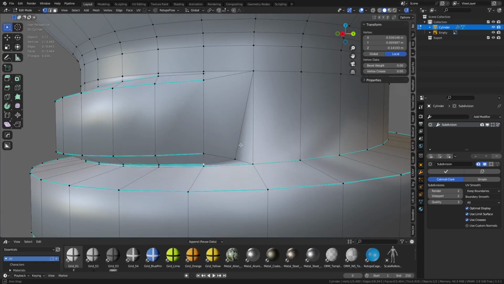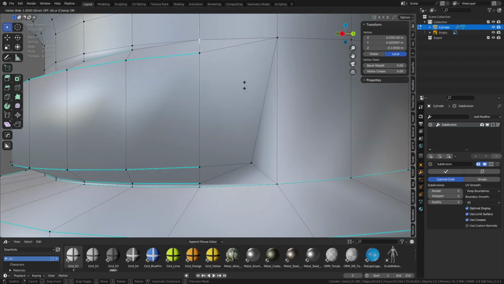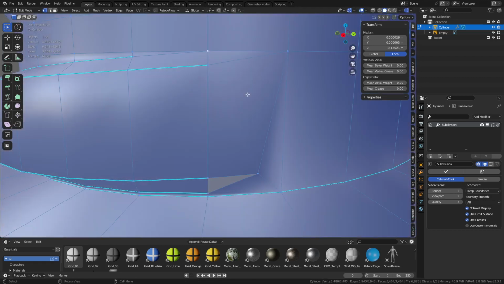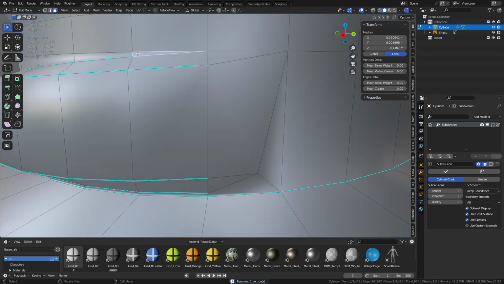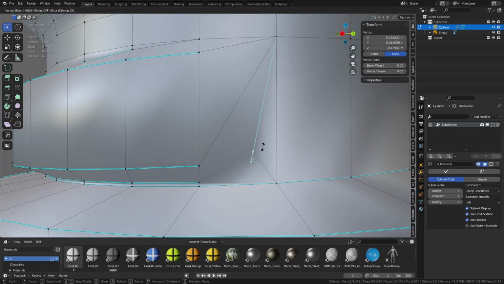Yeah, so let's see what else we can do maybe. Pull that up a little. Yeah, so we really didn't need to do that one there like that. Could have left that collapsed down. It does create a triangle here. It'll create like a little pinching point. But if we push this one all the way up, we end up in this situation where that's a quad, potentially. It's not a quad. Is it? No, it is a quad. It's a very weird quad.